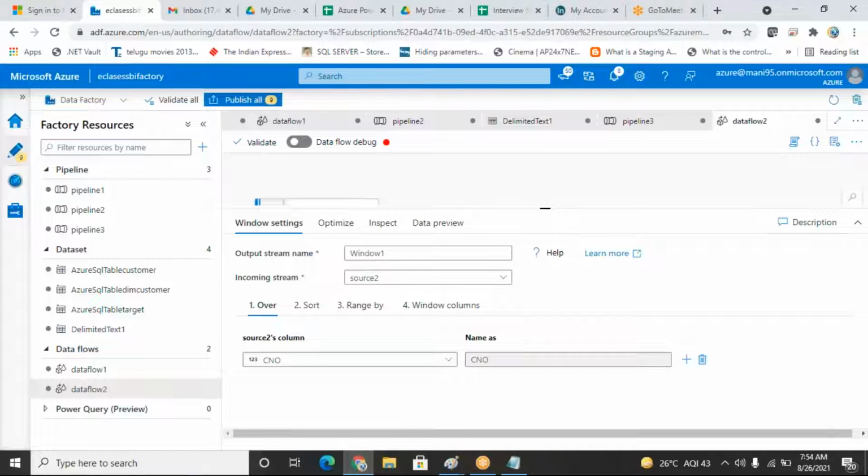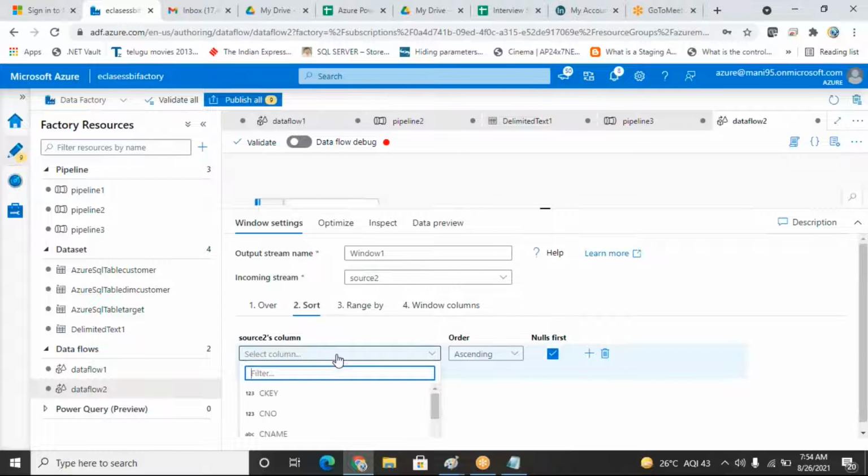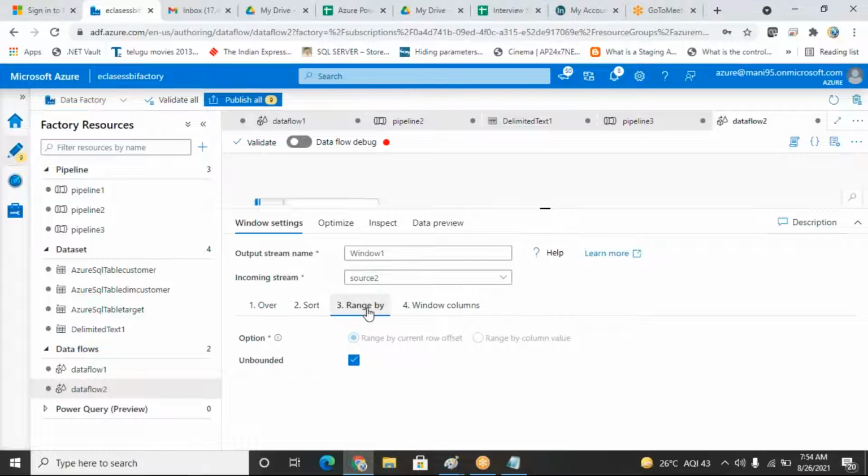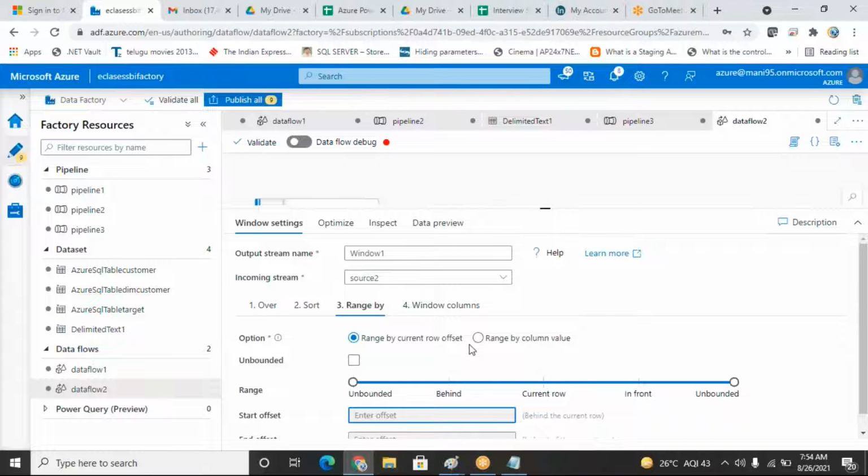For example, if I am selecting customer number, I don't have data actually, and you can go to the sort by. What column you are going to sort? Customer number, range by a column.